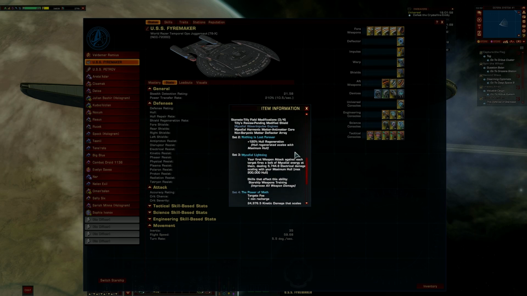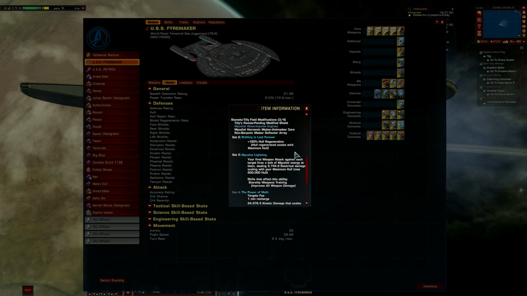Okay, set 2, nothing is lost forever. Plus 120% hull regen. That's kind of important for a tank, since a tank's job is to grab aggro and take punishment. So this does help in that regard.